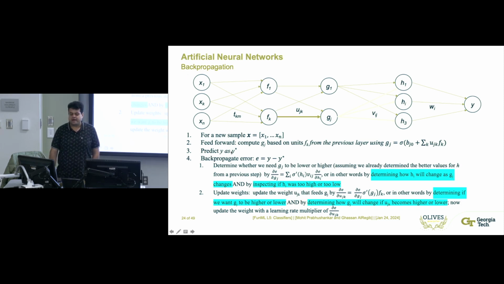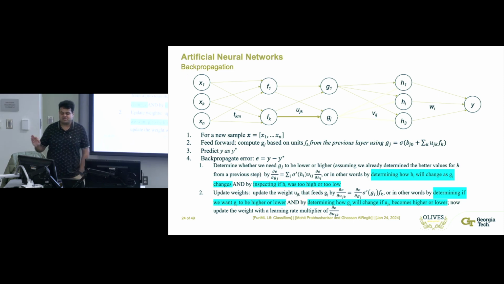Finally, you'll predict y as y star, and we'll start by taking some kind of an error or a loss function here. In this case, again, let's just assume it's very simple, y minus y star, which is going to be our output and our input, and we get some kind of an error. Our goal is to obtain G1 to Gj, which is we want to obtain the parameters that lead into all these things. We want to get ujk, we want to get vij, we want to get wi, tkm. All these parameters that exist, we need some value associated with them.